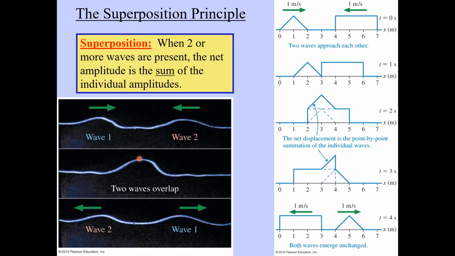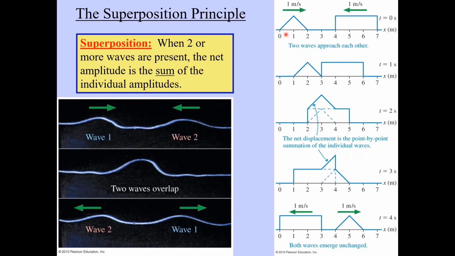But then what's kind of interesting here is that these two waves basically pass through each other and they keep moving. So this is wave 1 now over here on the right, moving away to the right, and wave 2 is moving to the left. So these two waves briefly interact with each other here, but then they pass right through each other and keep traveling on their own ways.